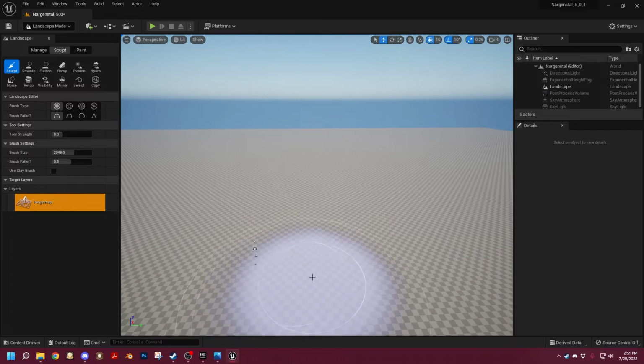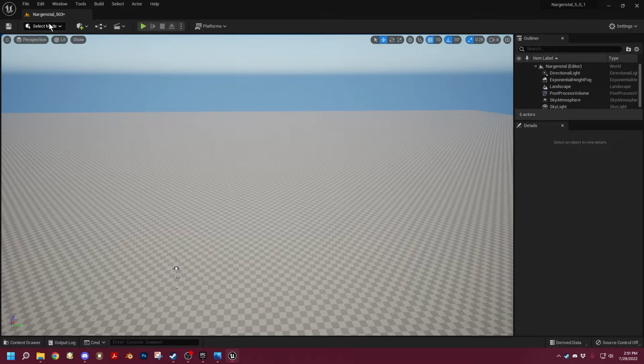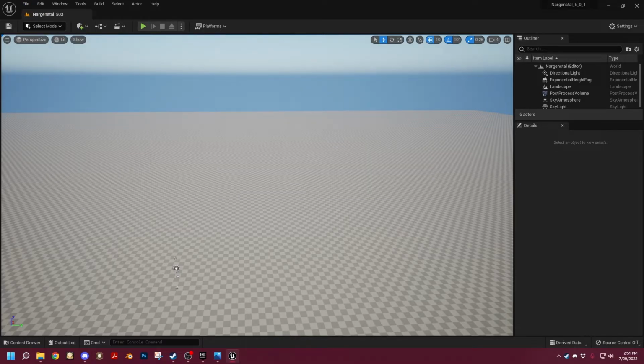So to get started on sculpting, I'm going to have to do a custom material to bring in that image so I have it on my screen. So I'm going to switch to select mode, and I'm going to go ahead and save everything just so I don't lose what I've done.